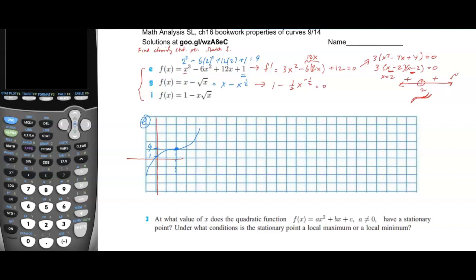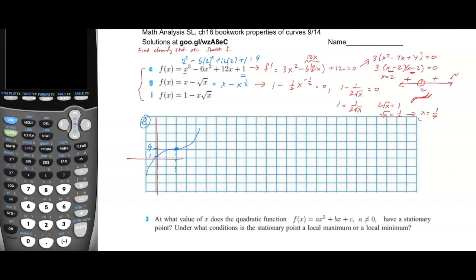So I'm going to rewrite it using the radical sign. So 1 minus 1 over 2 square root of x equals 0. We can rearrange this a little bit by adding 1 over 2 square root of x to both sides, and then we'll get 1 equals 1 over 2 square root of x. And then we could cross multiply, and we'll have 2 square root of x equals 1. Then we could divide both sides by 2, and so we'll have square root of x equals 1/2. And then we could square both sides, and we'll find out that x is equal to 1/4.